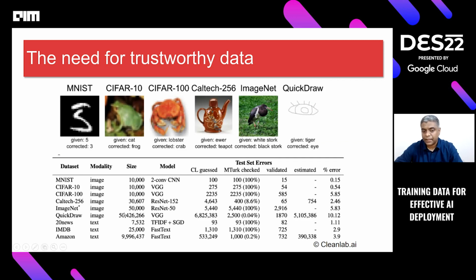This was a study that was conducted recently where multiple publicly available data sets were evaluated. Some very popular data sets like ImageNet were included in this evaluation. The study concluded that close to around 5% of the data within ImageNet is incorrectly labeled. ImageNet has 14 million images. That is a large number of error cases. To give you a sense of some of these errors, look at these images. Here, a frog is wrongly labeled as a cat. Imagine how a model would perform if it was trained on this data.